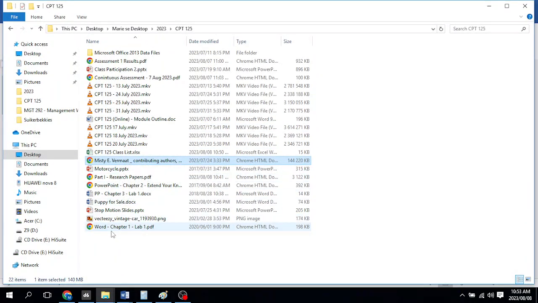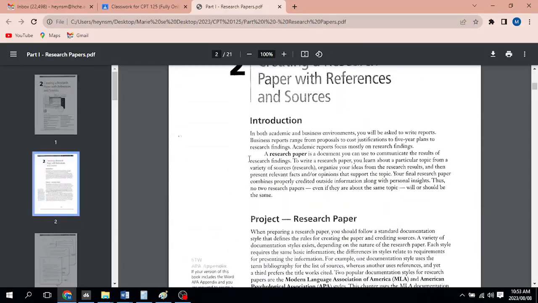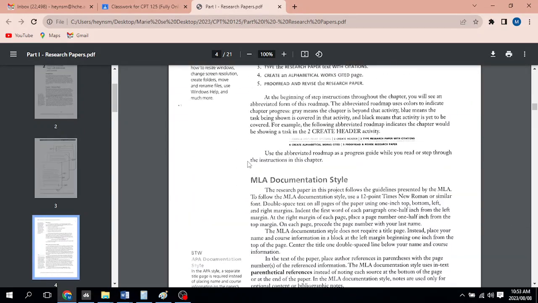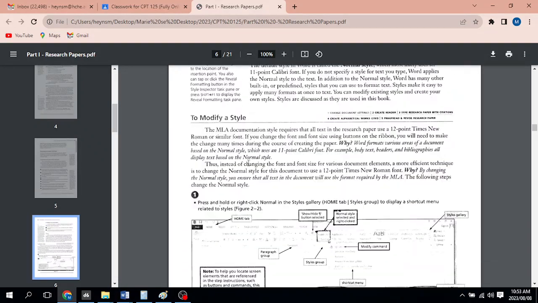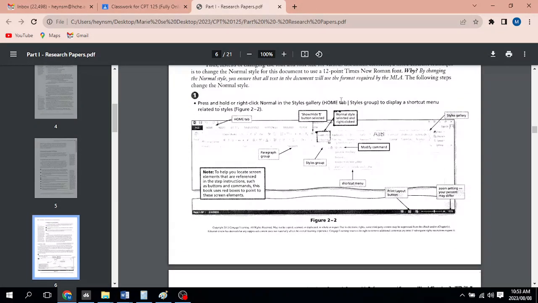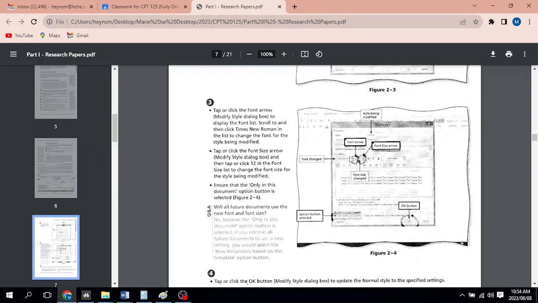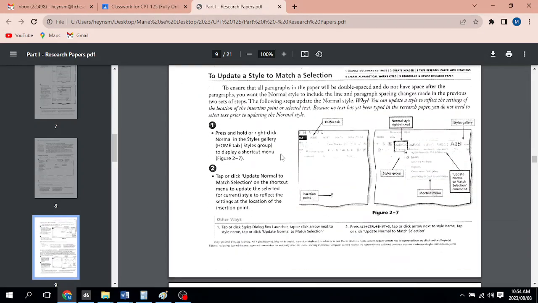Here is, where is it now? Part 1 research papers. So I've scanned this in for you, and you will notice that there's not a lot to say in the beginning. Let's just go down a little bit. You would notice that I actually marked a couple of things here. It's not very clear actually, but you will be able to see the instructions, how to follow along and things like that. Here and there I circled something, and you will be able to see.